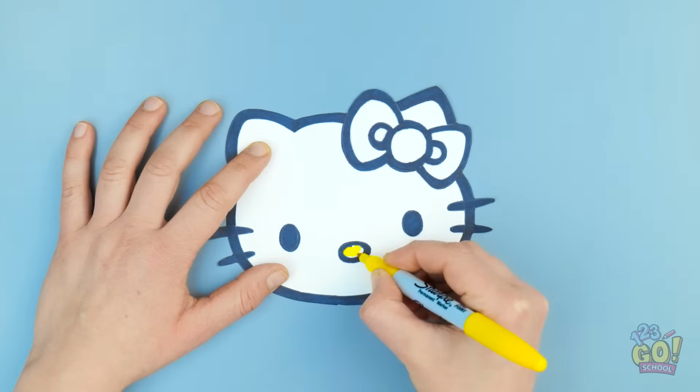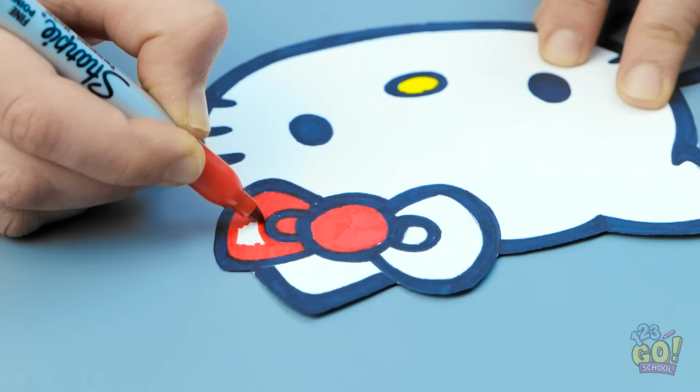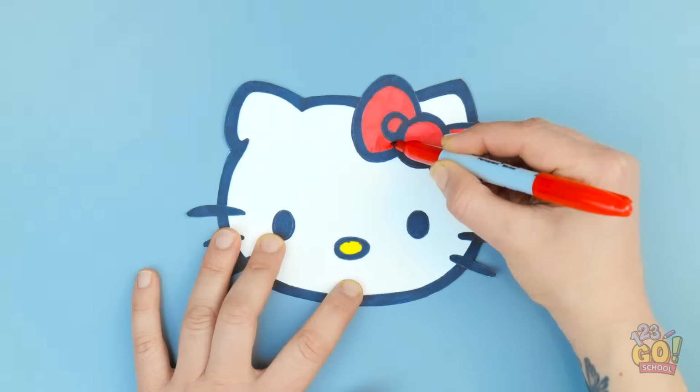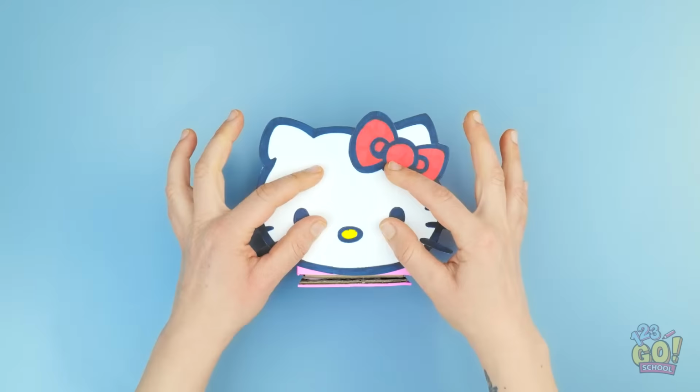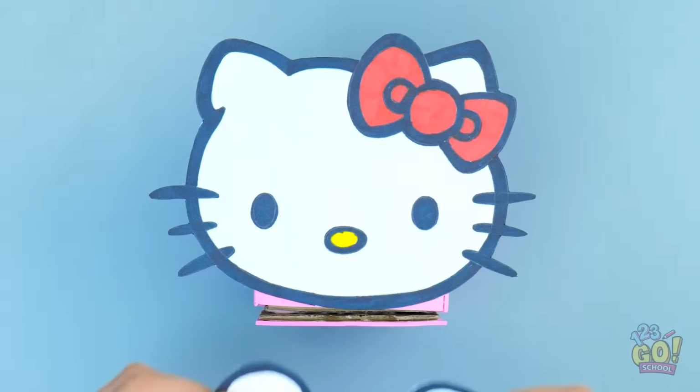I have this image of a kitty. This is the fun part. I'll give it a yellow nose. And a lovely red bow. That looks pretty. Now I'll stick it to the box. Hmm. Something's missing. This kitty needs paws. I can't wait to show Lexi.